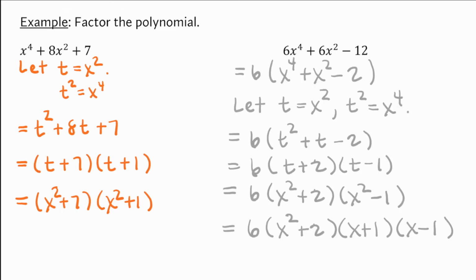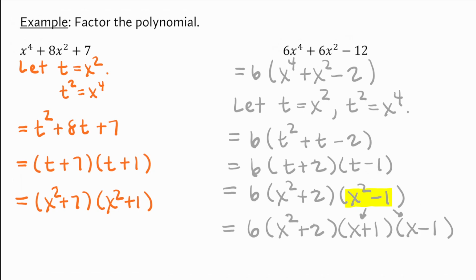So this one, after you factored out the 6, it worked mostly the same way. Once you made the substitution in for t, it was like, okay, we're just looking for two numbers that multiply to -2 and add to +1. We're pretty fluent in that operation. And then we go and factor, we resubstitute. But the difference with this one, that I was like, oh, okay, this thing right here, that's a difference of 2 squares, so I can do a little bit more on it, right? I can factor it up into these two things.